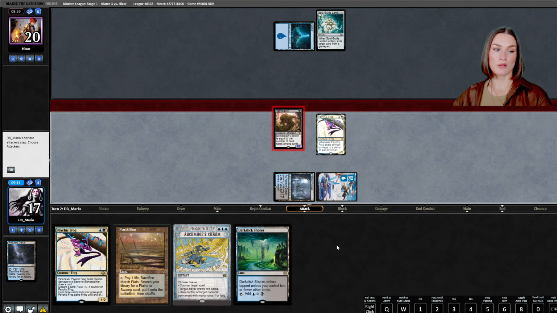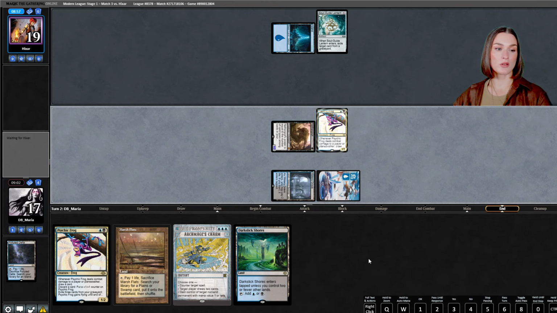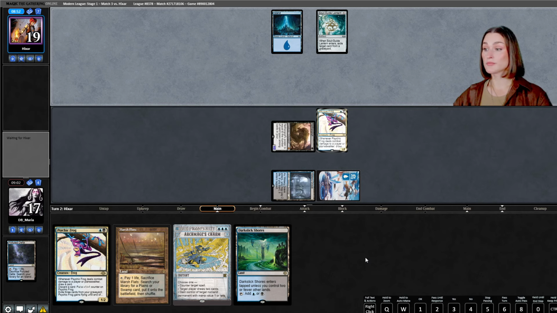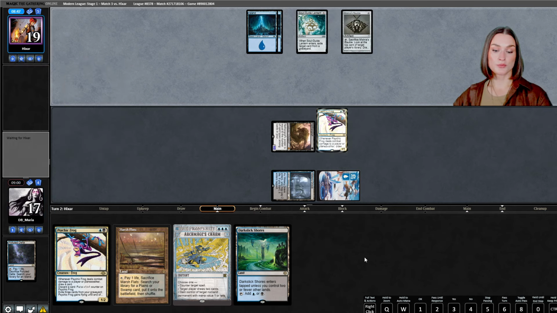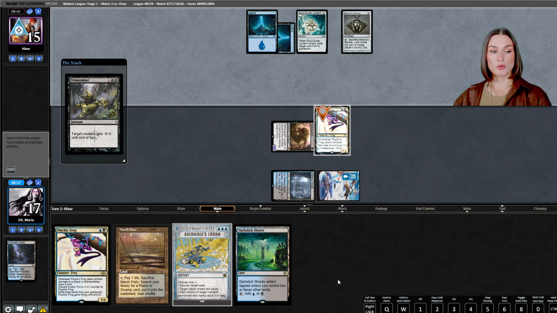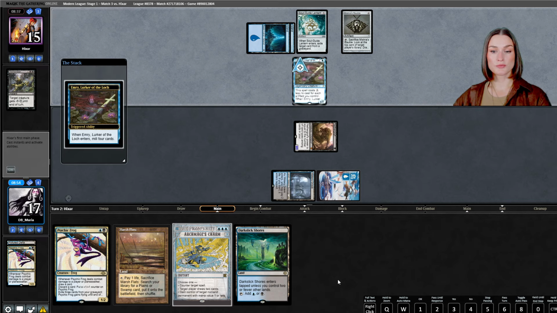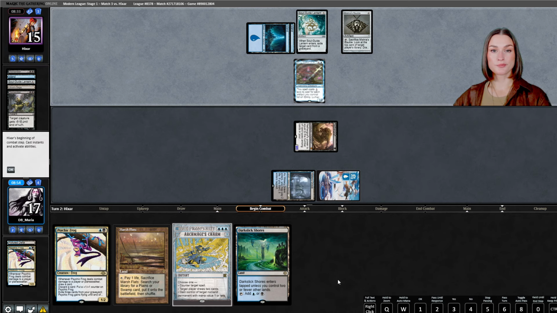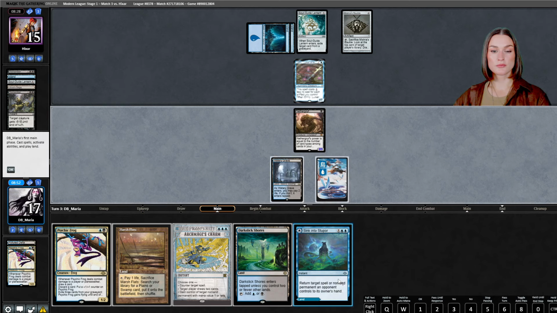I mean, the Frog and Nethergoyf are best buds, so potentially we can discard cards to Frog and make not only Frog but Nethergoyf bigger. We don't need to do it now, however. Bauble. I mean, we can just pass the turn, I guess. Yes. Here it comes. This is an option. But anyways.